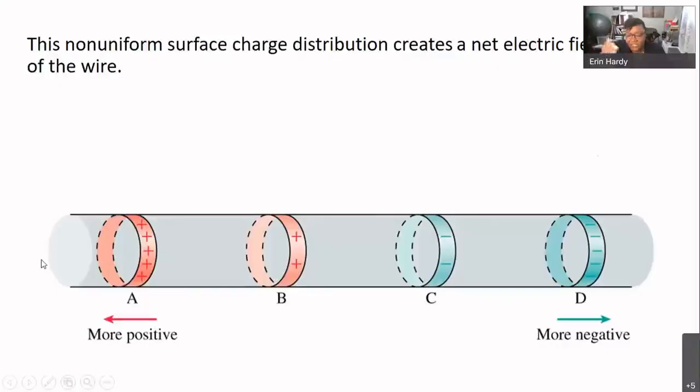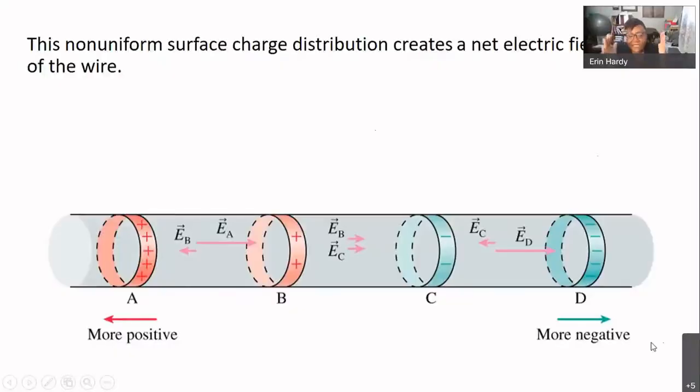So we're imagining that we can take just a slice of this wire and only consider the charge that's on the outside, because that's ultimately what's responsible for producing an electric field on the inside. I've got one slice here where I imagine the surface area is exactly the same in all four cases. I've got a net charge of +5 on slice A, a net charge of -5 on slice D, and then ±2 on slices B and C. So these charges are not arranged in a uniform fashion. That means that there exists an electric field in the interior of this wire.